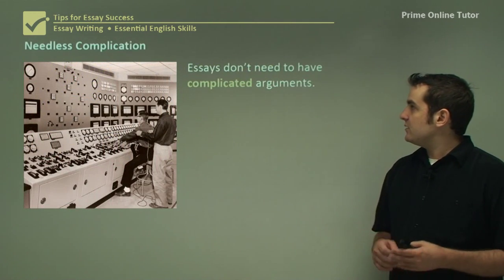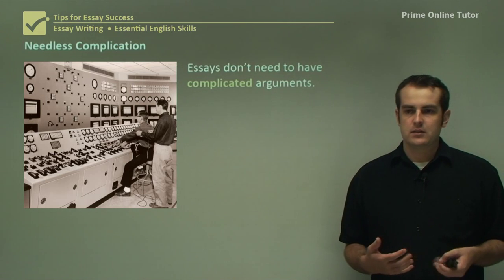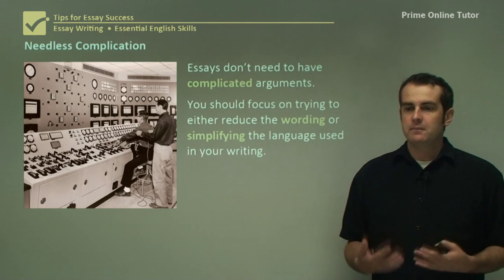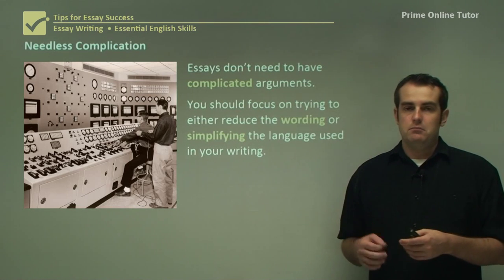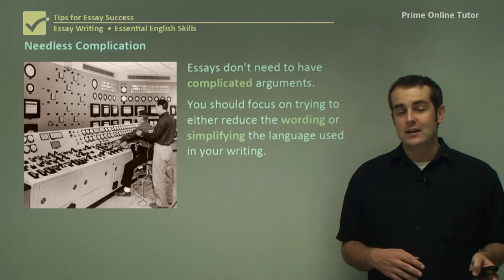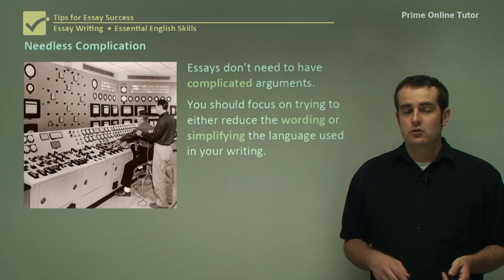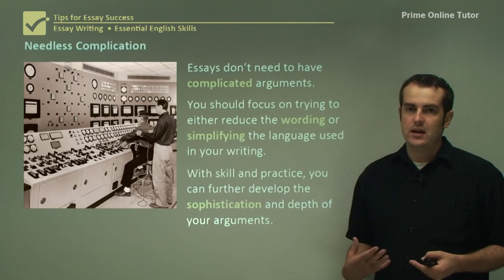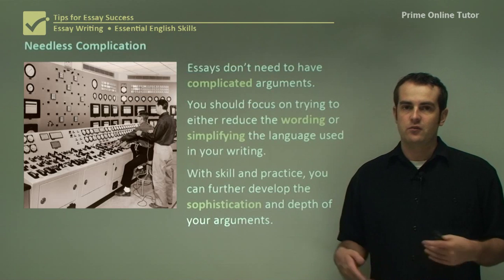Okay. The second thing is needless complication. You don't need to come up with massive overcomplicated arguments. The easiest way to reduce this is to reduce the wording, or simplify the language used. You don't have to come up with massive amounts of really complicated vocabulary that you've got off a word-of-the-day calendar. You can use very simple language to get your point across. You should be trying to develop sophistication instead, rather than trying to throw a thesaurus at a marker, which is often what we call it.